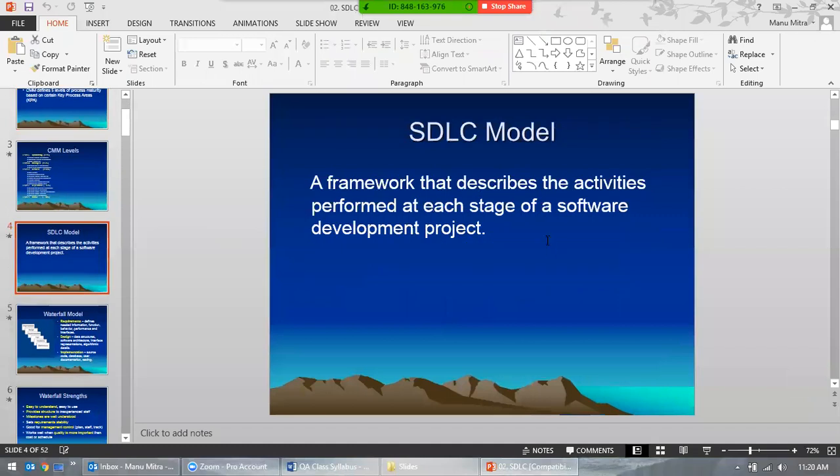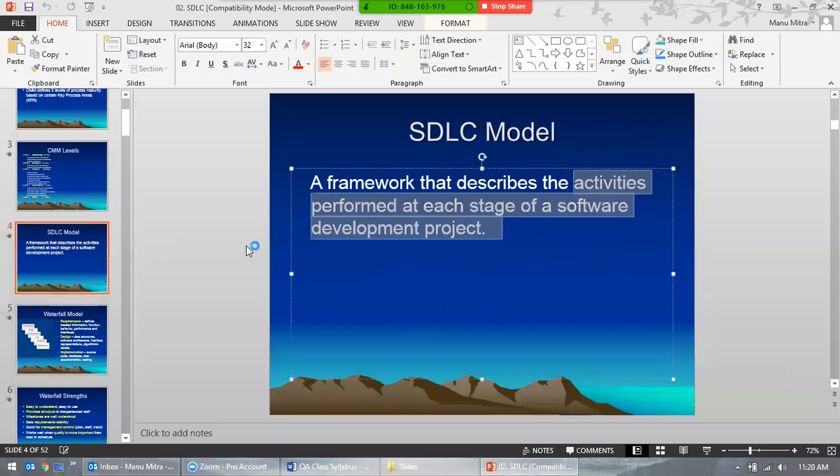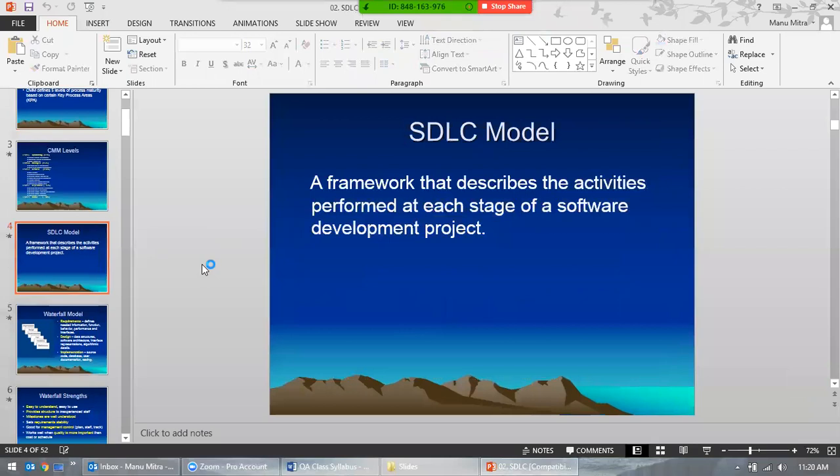What is SDLC? It's a framework that describes the activities performed at each stage of a software development project. It's not just for developers or testers; anyone working on the project is supposed to know all this. So this is the methodology.